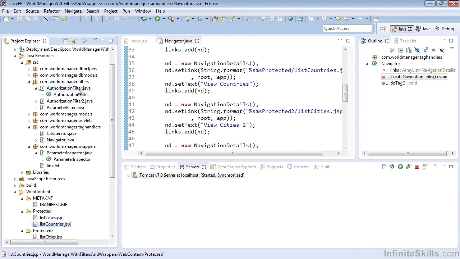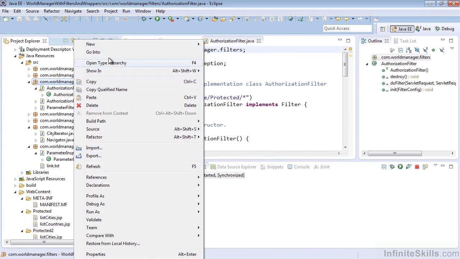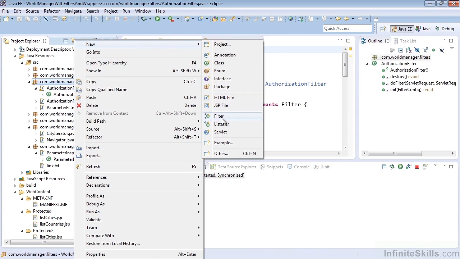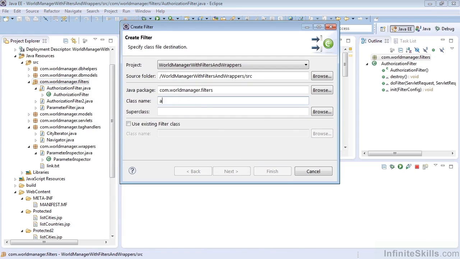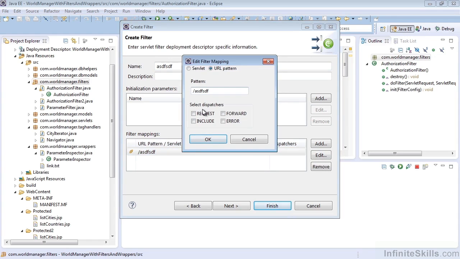So here we have our authorization filter. And right now, when I create a filter, I can right-click and select a new filter. And when I do that, it gives me the opportunity to name it whatever I want to. And on my next step, then I can set my URL pattern. So here you can edit this, and it also asks you if you want to select dispatchers. They're all included by default if you're on version 2.0 JSP or greater, so just leave them blank. If you're on a lower version, you may need to specifically include these. And then set your pattern.